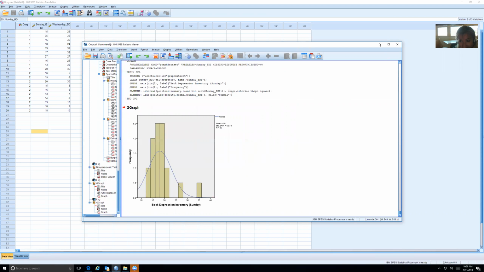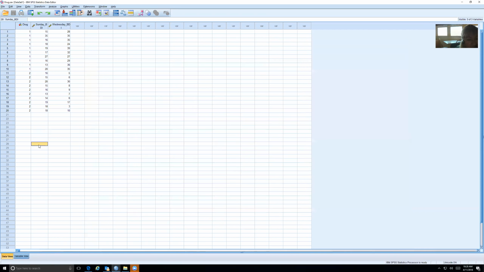What I'd like you to do today is to pull up this drug data set and walk through with me creating this output. You can create exactly the same output that I create and upload that. There's no homework from this data set. I would just like you to understand that sometimes people need to conduct non-parametric tests instead of parametric tests.